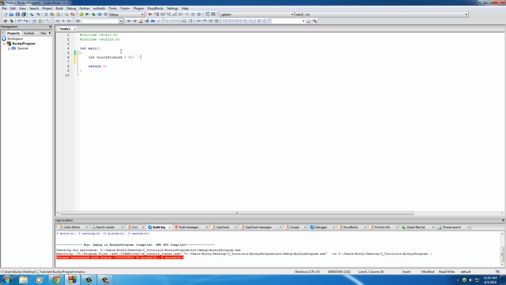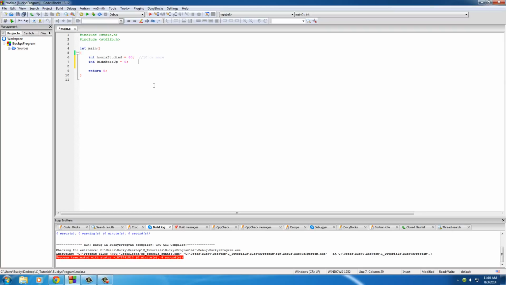Now, let's go ahead and write a comment right here. Okay, what makes a good student? A good student studies for, I don't know, 10 or more hours a week. And this student, just for testing, had studied 60, so that's good. Now, what else do we need to test for? We need to test for how many kids they beat up this week. So int kids beat up, and again, we're just testing, and we'll put 0 right now.